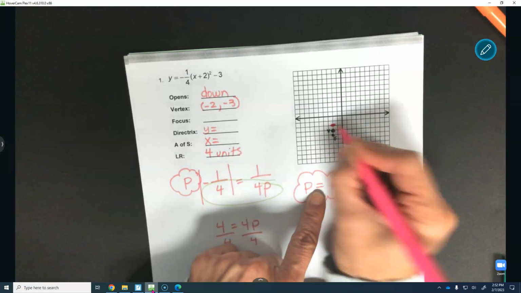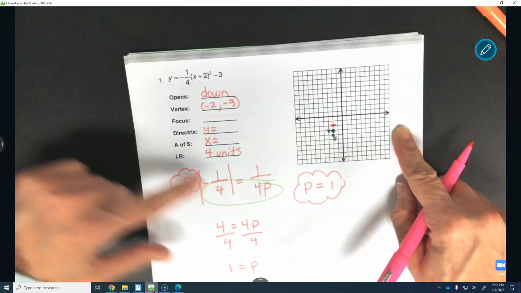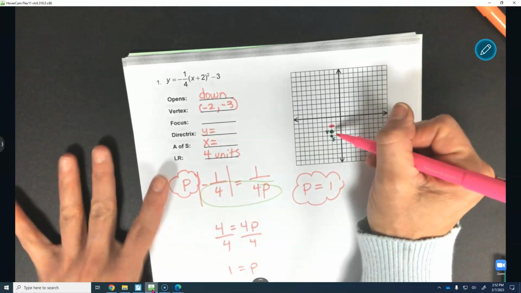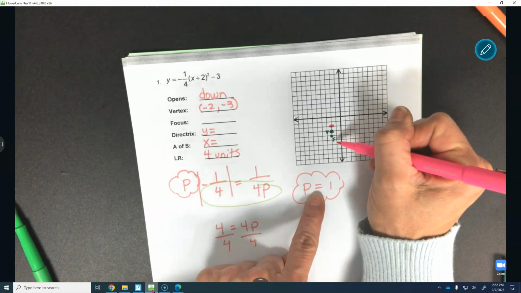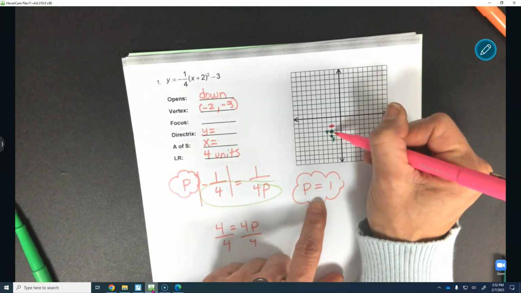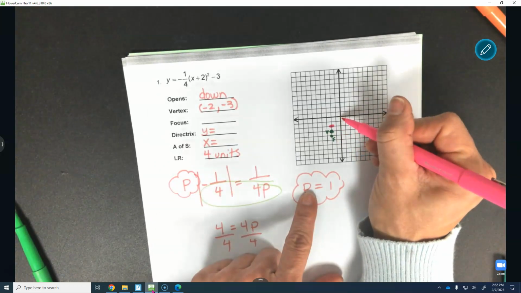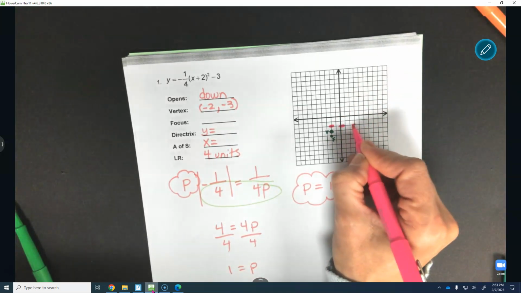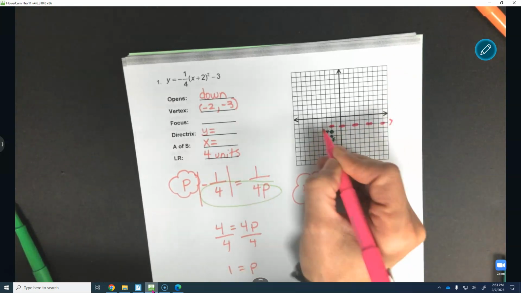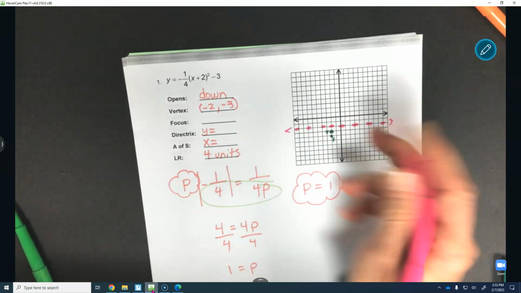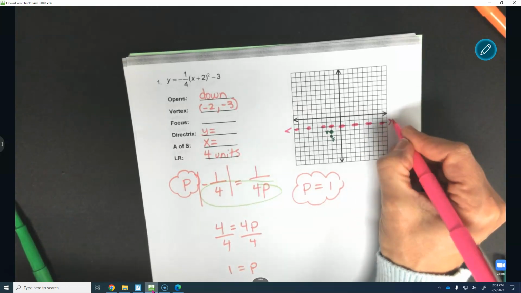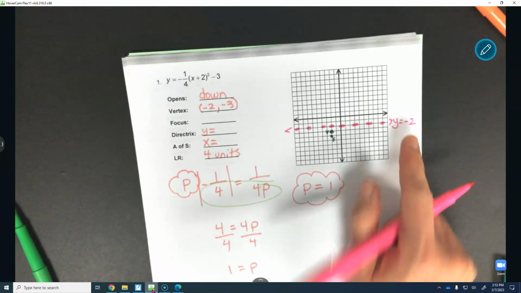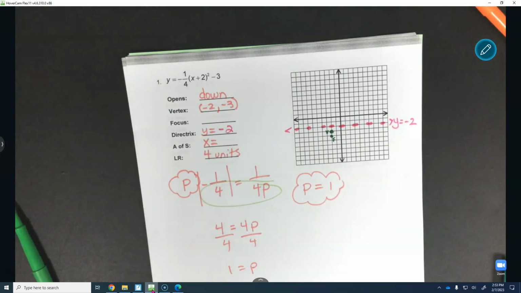Then I'm going to go back to the vertex, go this same distance in the opposite direction, and draw a dash, because that's going to be a horizontal dashed line for the directrix. So when I plot these, I plot the vertex, go P value one direction, that's your focus. Go back to the vertex, P value in the other direction is your directrix. So let me go ahead and dash out this directrix. You do need to label it on your graph, guys. This is y equals -2. Now see, I already have my y. I just need to go ahead and write it equals -2.